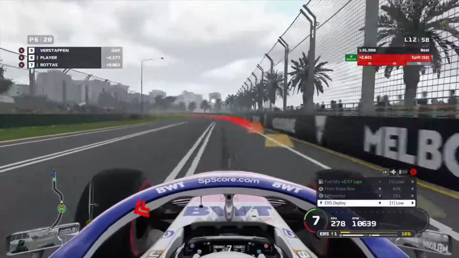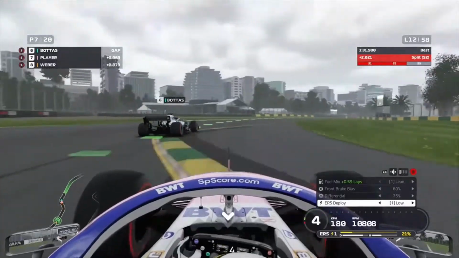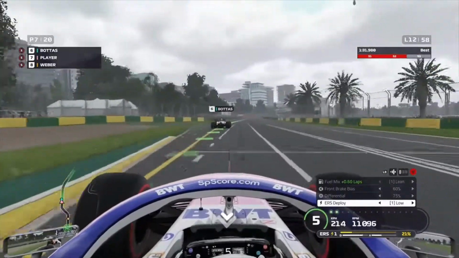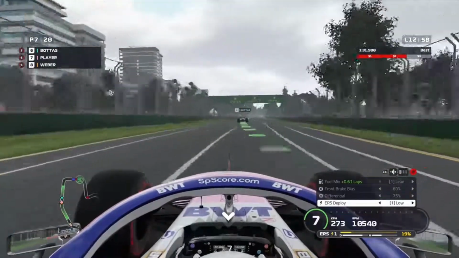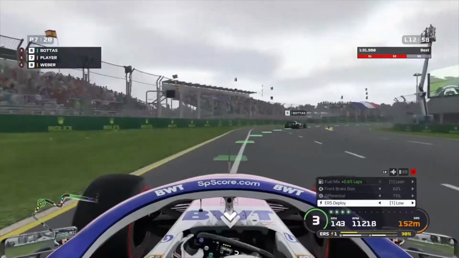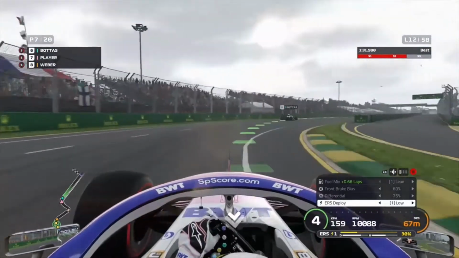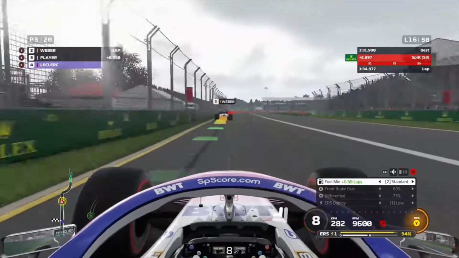So, a bit of a series of mistakes there, but anyway, we've let Bottas past here. He's finally caught up after his grid penalty, and he's just going to truck along with this race. We'll be pitting soon anyway, and we don't need to be holding him up. So we move on. Sergio is in the pits.